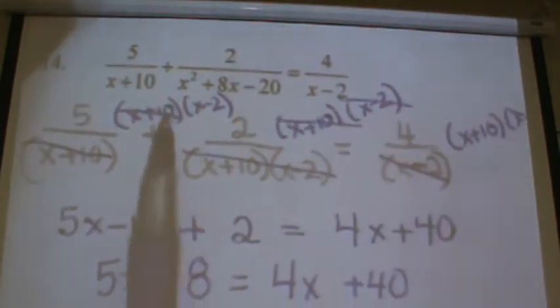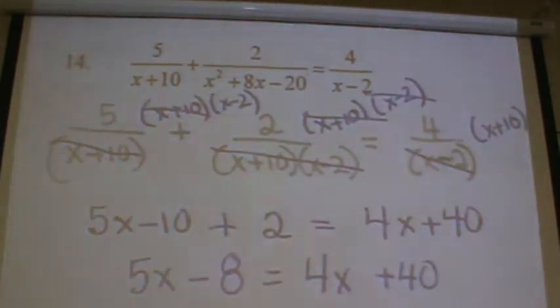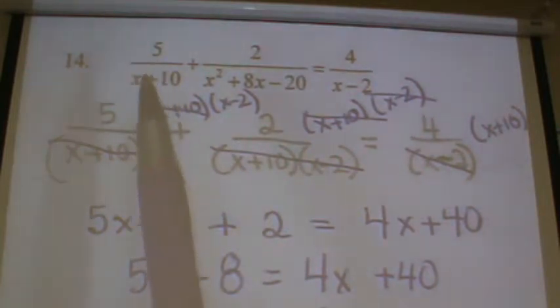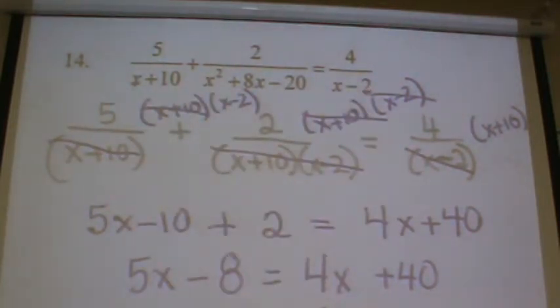Now, what are the danger numbers that we wouldn't want to get in this answer? Negative 10. We wouldn't want to get negative 10 and we wouldn't want to get 2. Did we get either one of those answers? Nah. So this more than likely is right. How do we double check, triple check, quadruple check? You could plug it in. You would plug 48, it would take you a while, but you could do it.